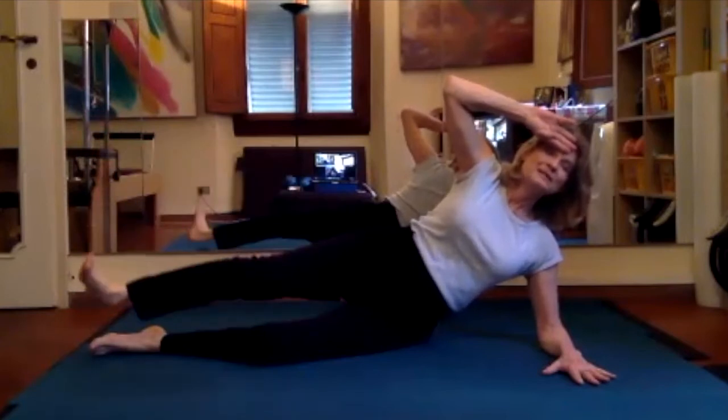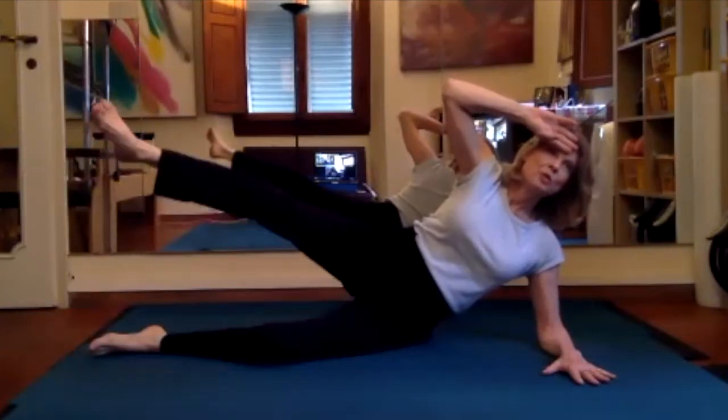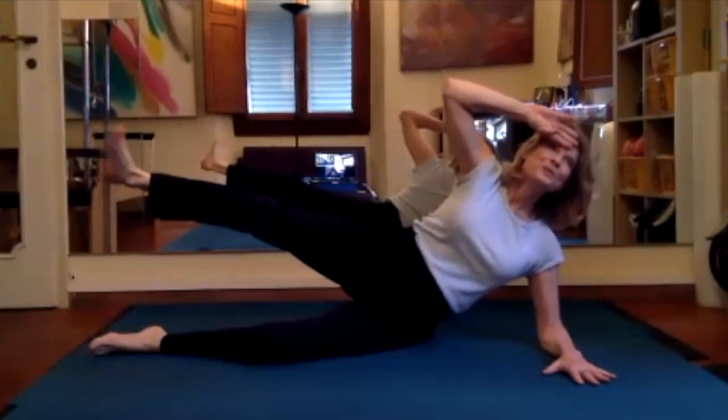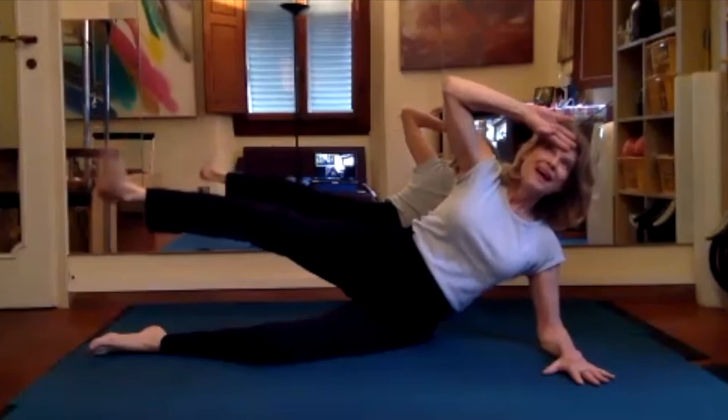Last time, hold it at the top. Pulse up from your highest point here. Up, up, hold at the top. Circle your ankle, breathing. And go the other way a few times, exhaling.